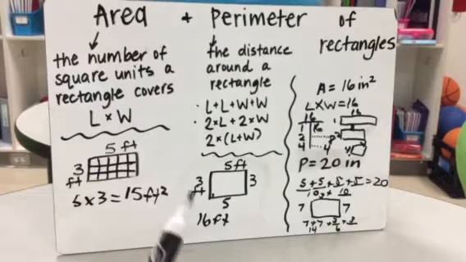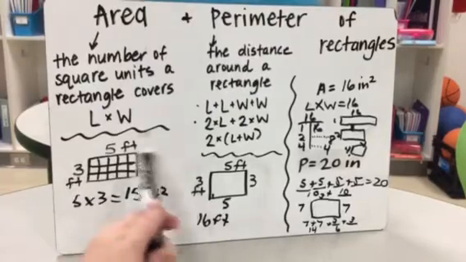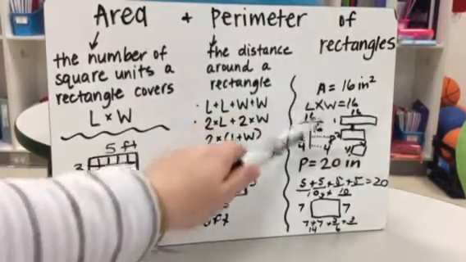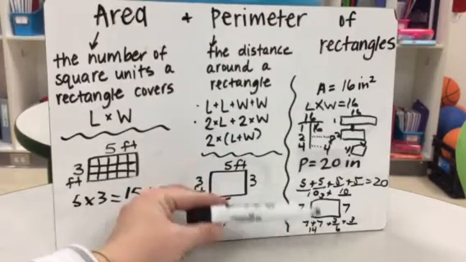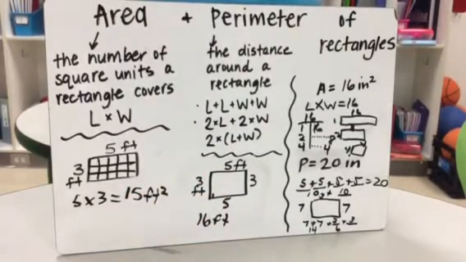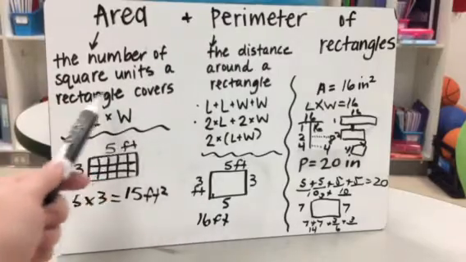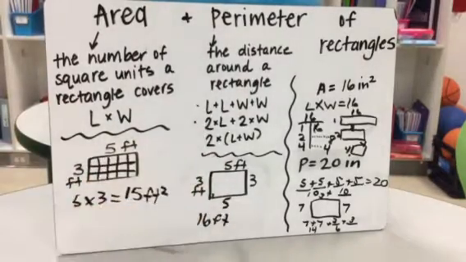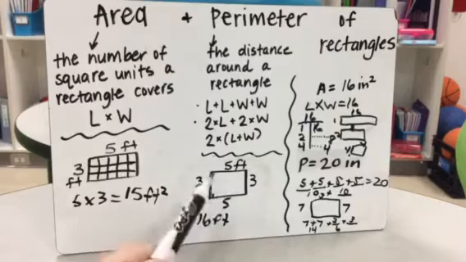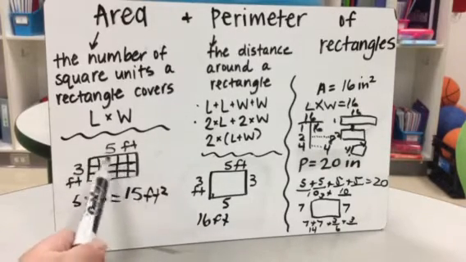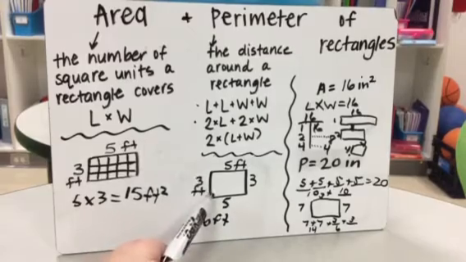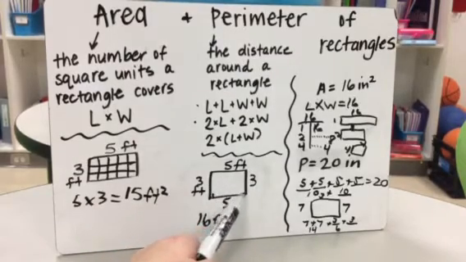Okay? So these are 2 ideas 4th graders do need to be able to work with in area and perimeter, just basically finding the area and perimeter and then being given an area and perimeter and being able to think backwards to, well, what could that rectangle or that space look like? So keep that in mind when you're doing area and perimeter, that these are the formulas that they need to be able to work with, and that area is the square units covering all inside that shape, whereas the perimeter is just the linear units around that shape.